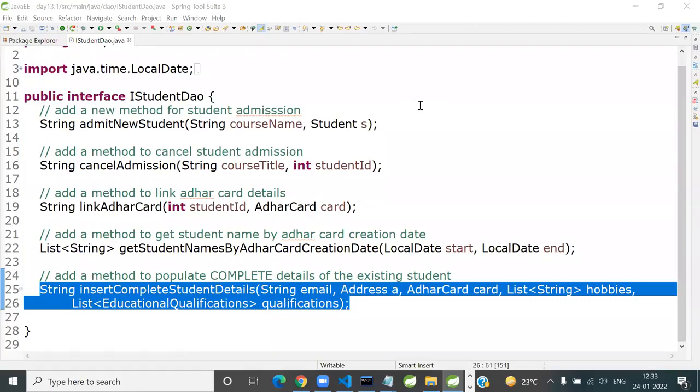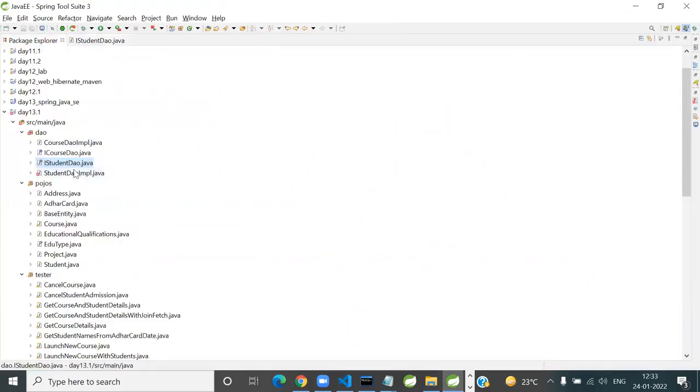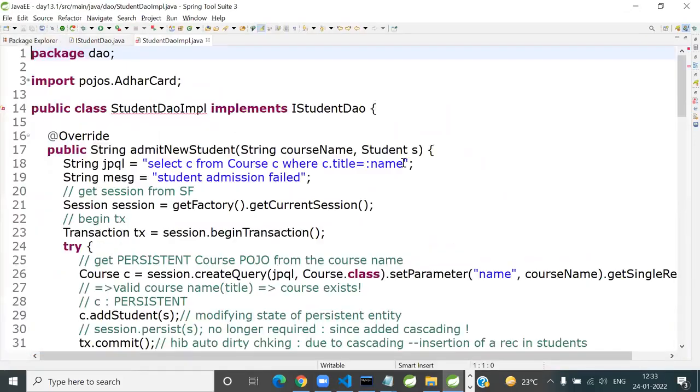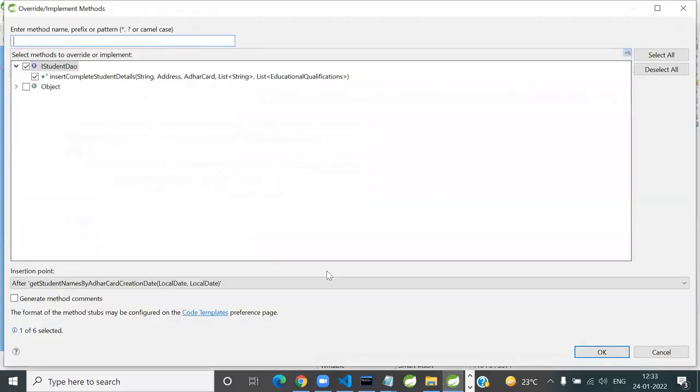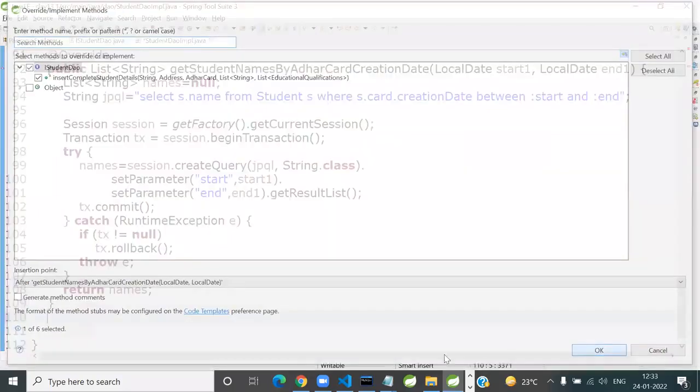Go to the DAO layer interface. Open the implementation class, add a method. Source, override implement method, and do this. Copy the boilerplate code.